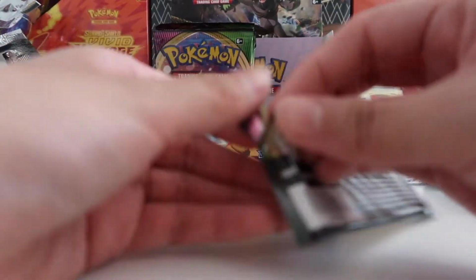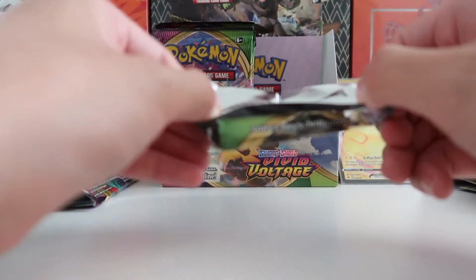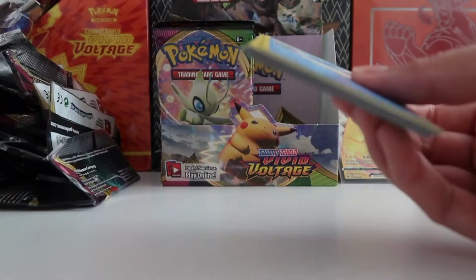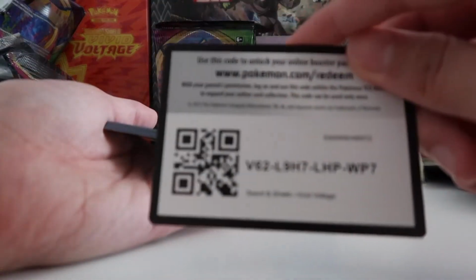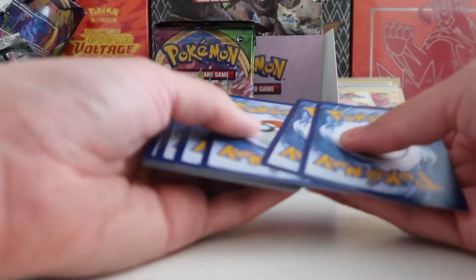What the hell? Okay. Sorry for my language, but I'm just really shocked. Oh my God. Oh, another whale. Okay, spoiled. We just got spoiled. Spoiler. So we got this code card. I don't know if you've seen it or not, but I can't.